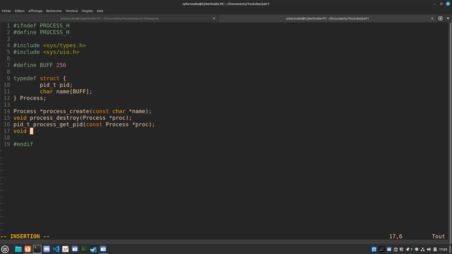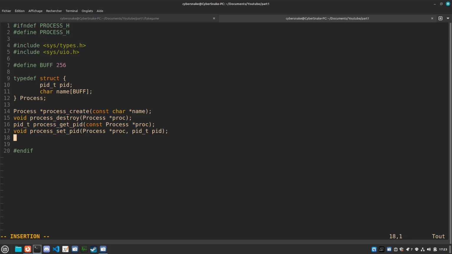Now void process_set_pid, with a pointer to the structure process, pid_t pid. So this function updates the process PID in the process object.